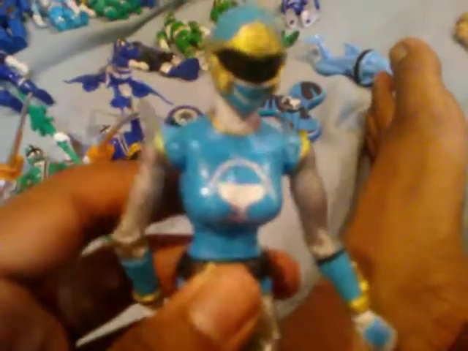Next up, we got Ninja Storm Blue Ranger. It's pretty cool. And, I got two spinners. What's the case? There's a Zord for Ninja Storm. Doubt Elephant. And those two right there, the Wolvie and the Samurai from the McDonald's.